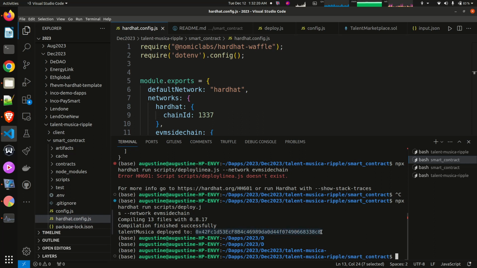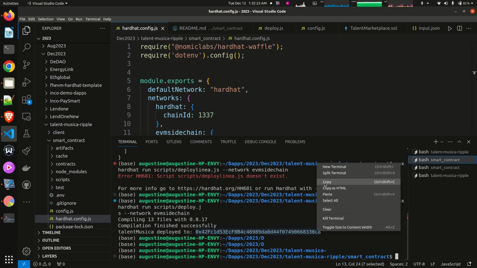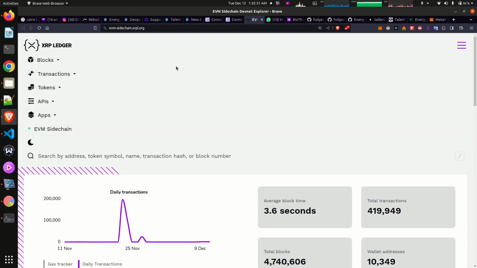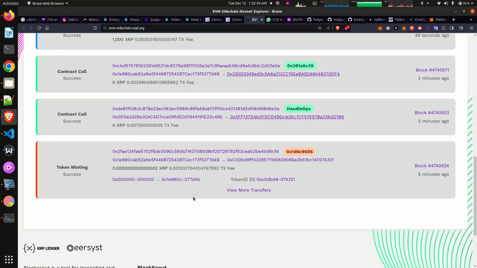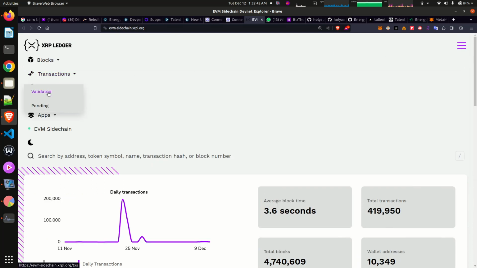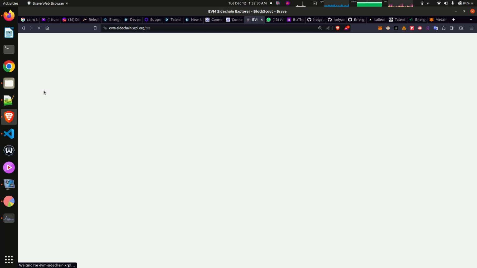This is what was deployed, and let's see what we can get. Transactions. So let's look at transactions and see if we will be able to fetch out our smart contract that was deployed.